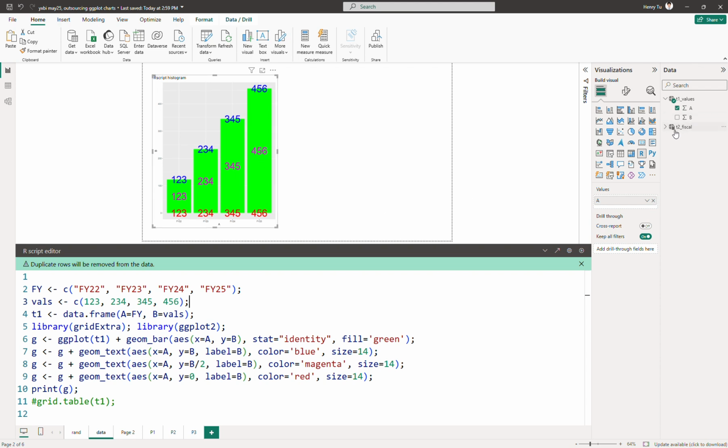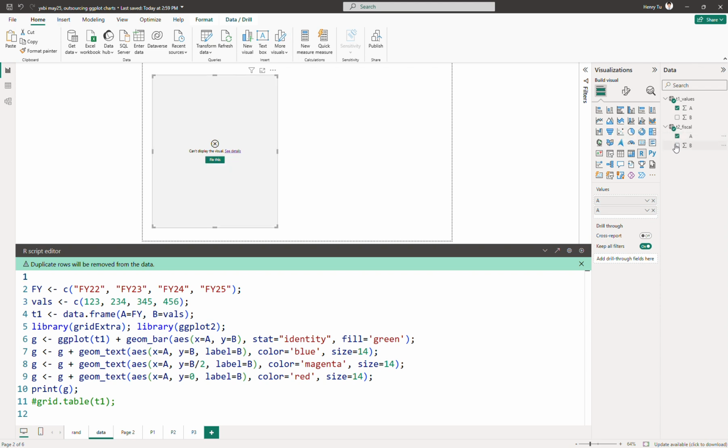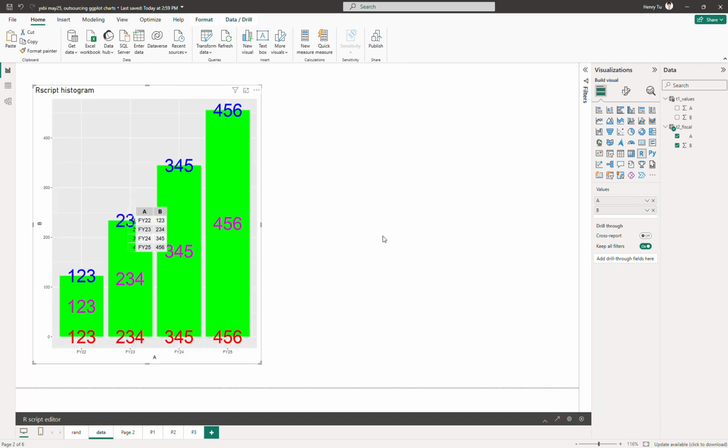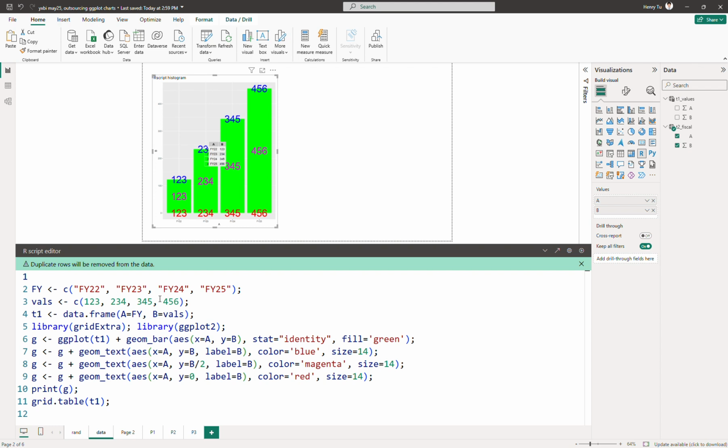numbers from here. Okay, so now I input the two columns in here, column A and B, and I will show the column in here as well. So you can see that actually I'm not quite sure where this number is from. Is it from my columns in here, or is it from A and B in here?